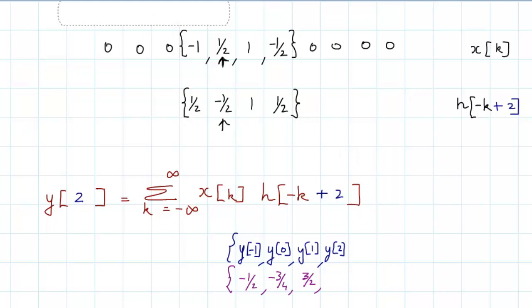So now the multiplication of this will be, all the others will become 0. Here you will have minus 1 by 2, this will be minus 1 by 4, this will be 1 into 1, 1, this will be again minus 1 by 4. So if I'm going to add all of this up, I will get minus 1 by 2 plus minus 1 by 4 plus 1 plus minus 1 by 4. So if I add all of this up, you can see minus 1 by 4 and minus 1 by 4 will be giving minus 1 by 2, minus 1 by 2 and minus 1 by 2 will be giving minus 1, plus 1 will give me 0. So the value of y of 2 is equal to 0.